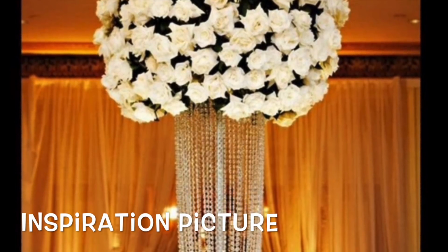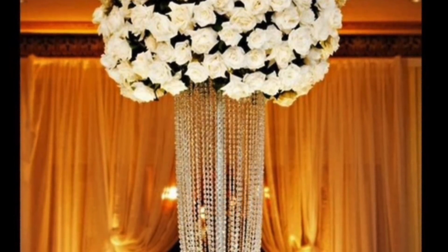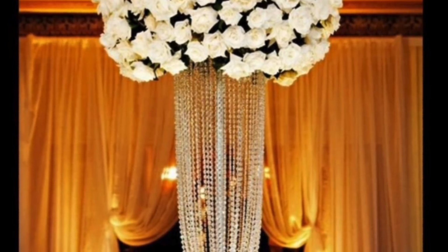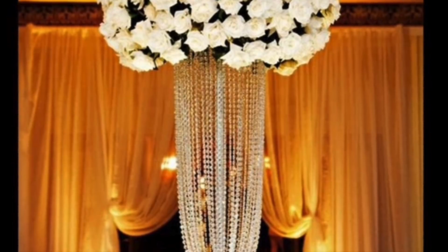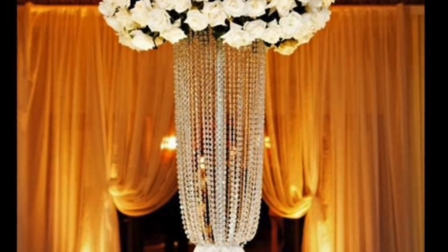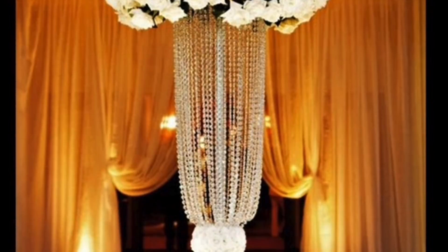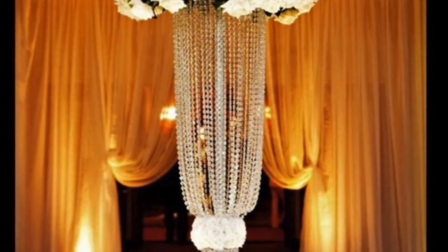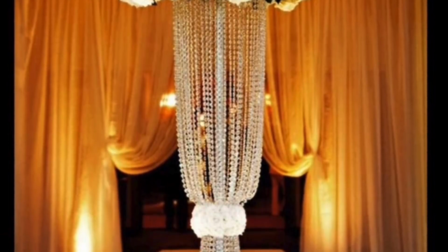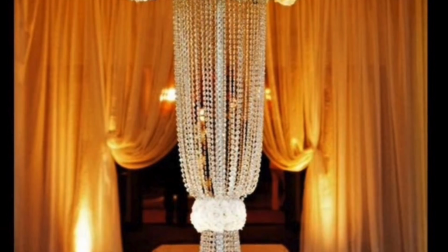Have an awesome day. Well, Ashley, it is our absolute pleasure to help you make this beautiful centerpiece for your nephew's wedding. I kind of think it looks like a waterfall, so I have named it the Waterfall centerpiece, and you won't believe how easy it is to make. So, with no further ado, let's get started with our beautiful waterfall centerpiece. Let's go.